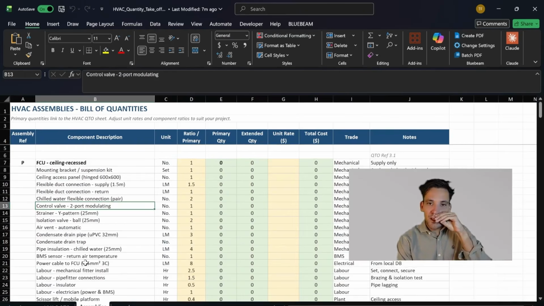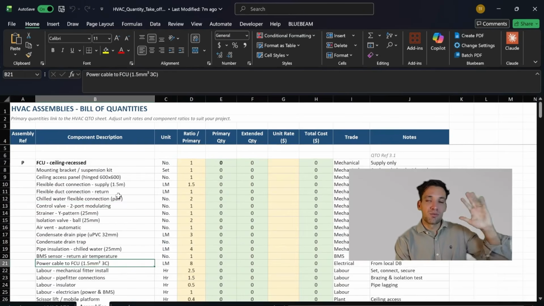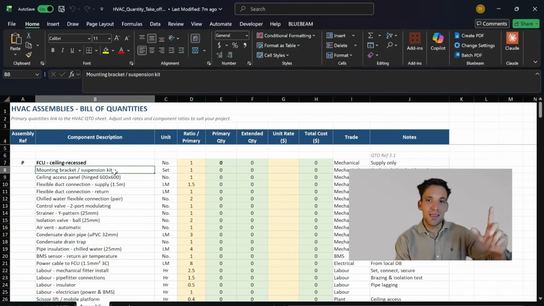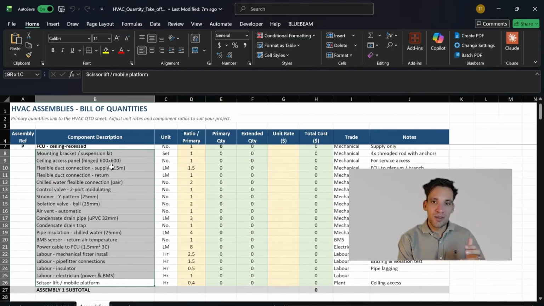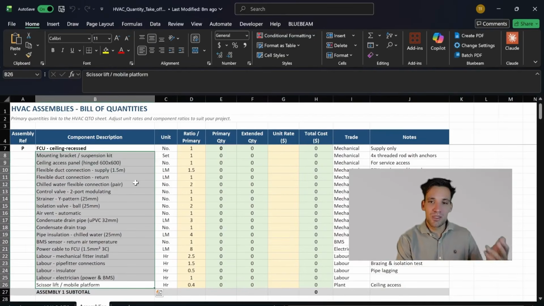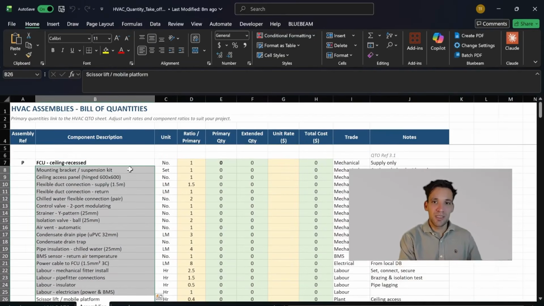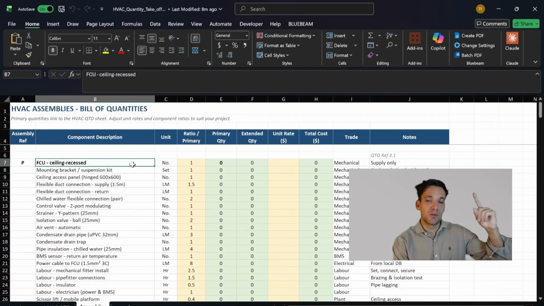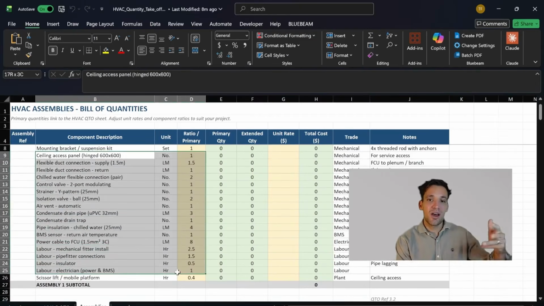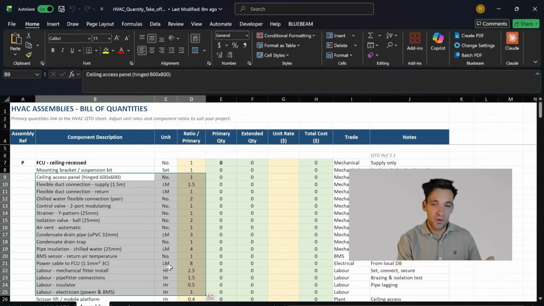So basically, what we do here is we have a primary unit, which we're counting, and then all of these secondary items, rather than measuring all of them specifically or counting them all separately, we only have our one primary unit that we count, and all of these secondary items get derived from the primary quantity.